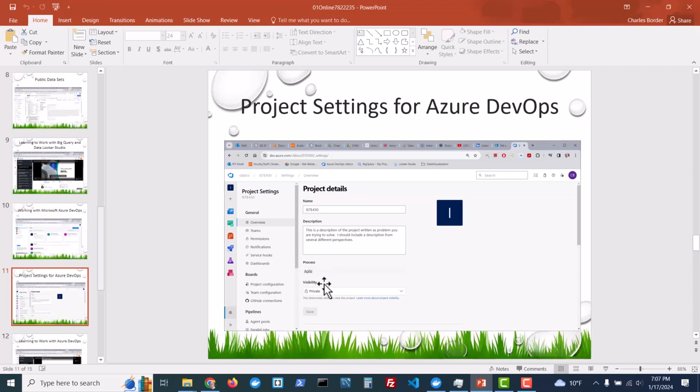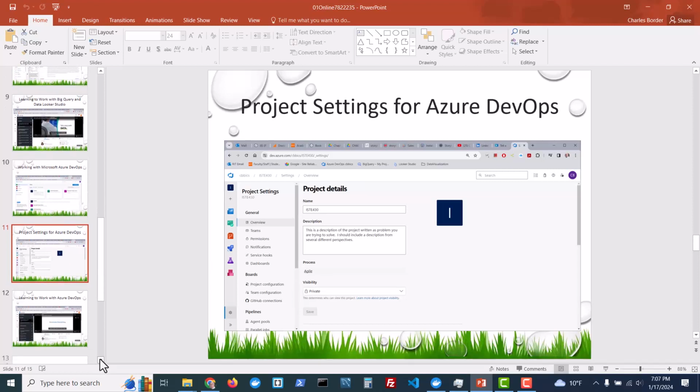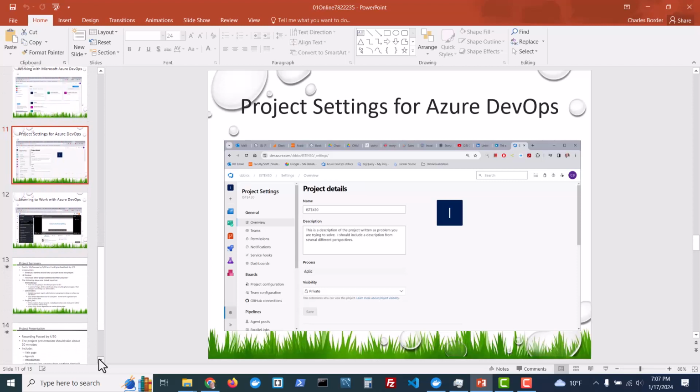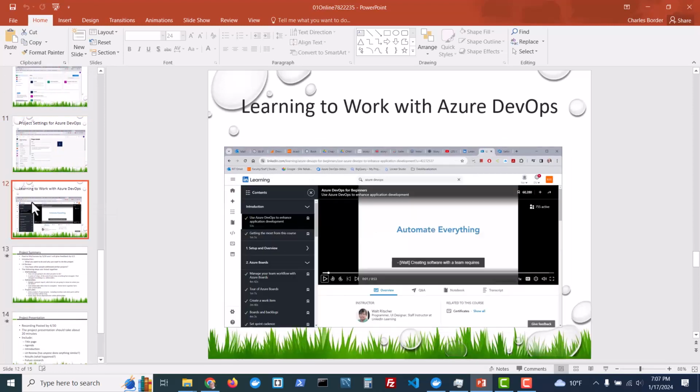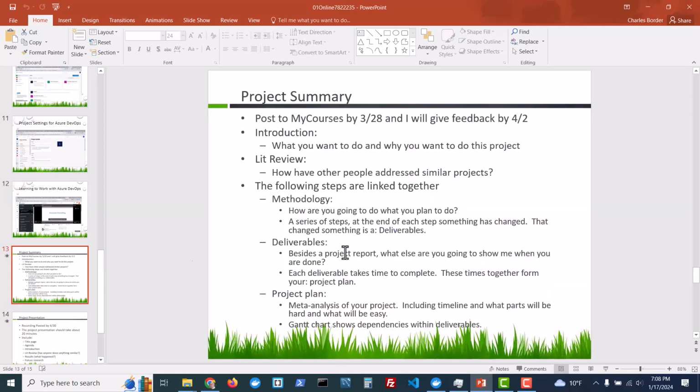Once you get that set up, everything else kind of flows. But you're probably going to want to use an Agile methodology just because that's what most companies use these days. Now, what if you don't know how to work with Azure DevOps? Well, YouTube videos if you want, or back to LinkedIn Learning. Azure DevOps for beginners, using Azure DevOps to enhance application development. Perfect! So, yeah. There's lots of stuff out there. You're going to have to get used to it, and that's just the way it goes.